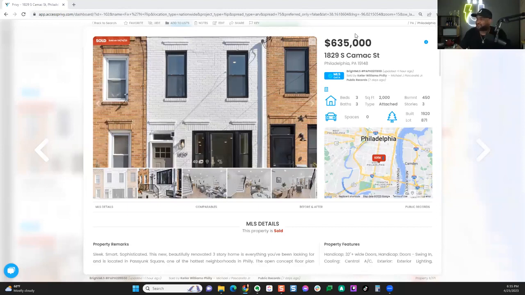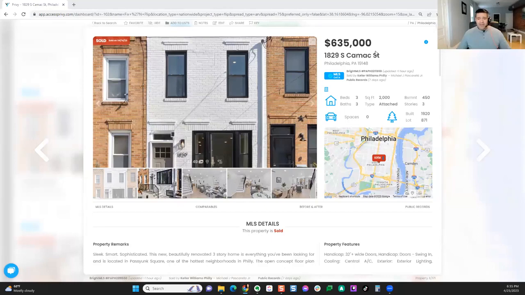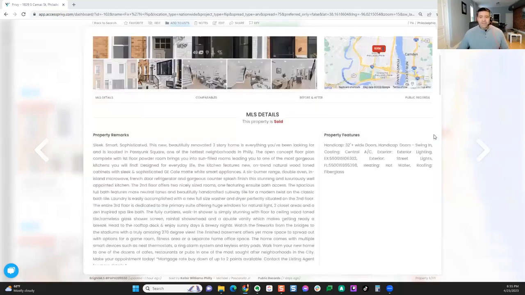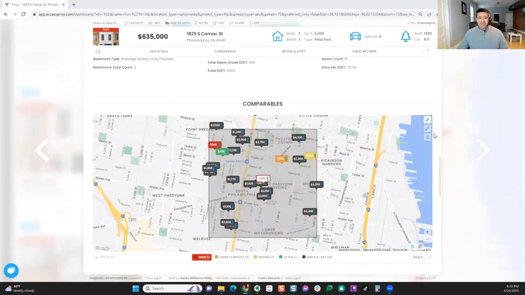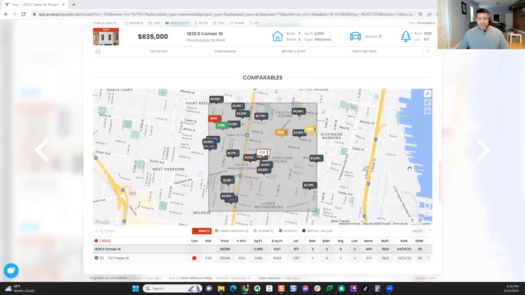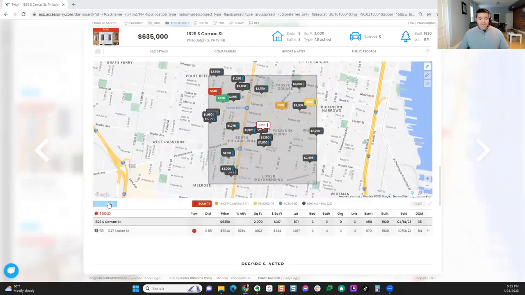Yeah, that's solid information right there. And again, this is all information that is within the platform that will help you guys step up and execute Chris's strategy that he teaches. It's all optimization and efficiencies so you can focus on money-making activities like writing offers. Chris mentioned earlier about the comping. We have that direct to MLS data here in the system, so the comps are pulled automatically for you. You can adjust the settings here.